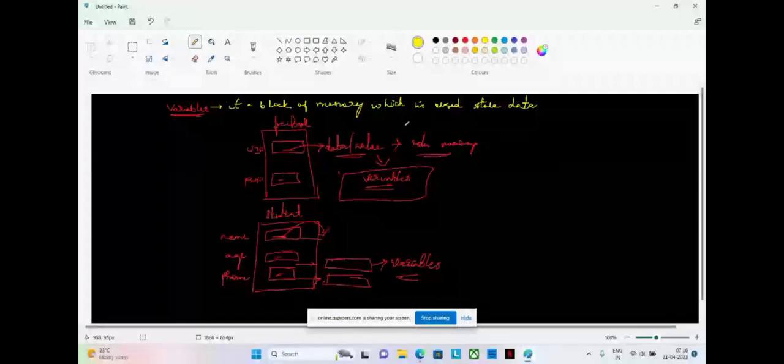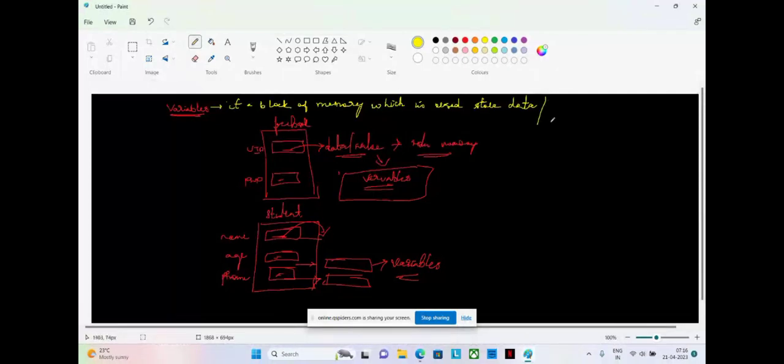Yes, sir. There's another simple definition if you want. A variable is a container, some container to store data in it. A container can be anything.